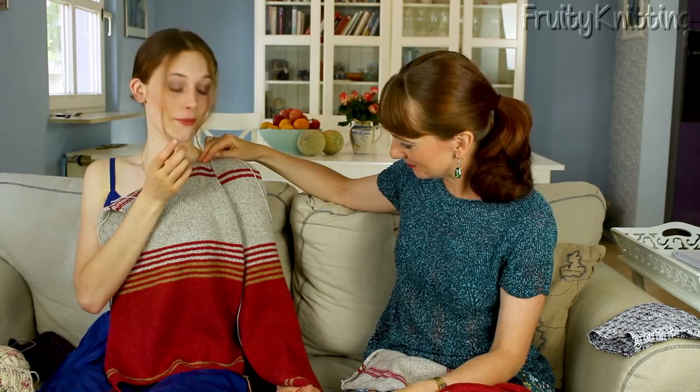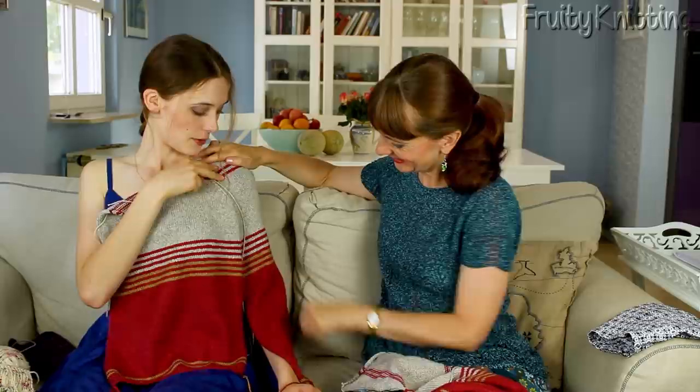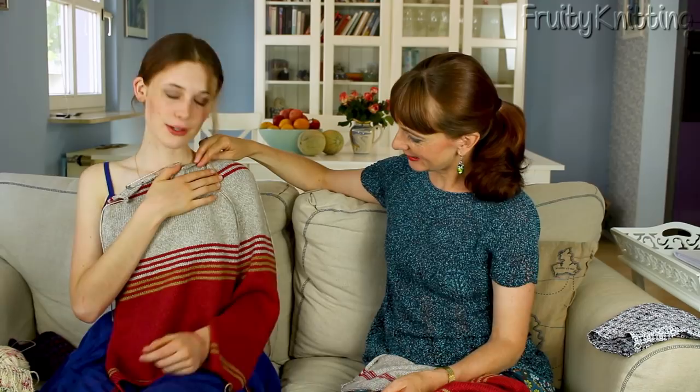Yeah. And you've got all the stripes matching. Yeah, that's intended, of course. The stripes of the sleeve blend in with the stripes of the front and the back piece, of course, which makes it look extra elegant. Yeah, it's beautiful, dolls.